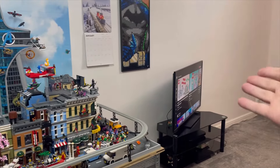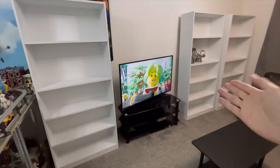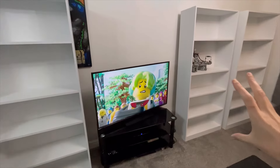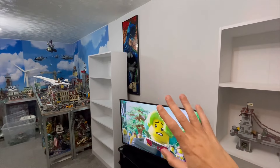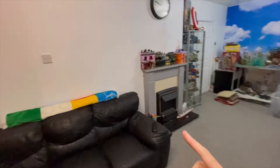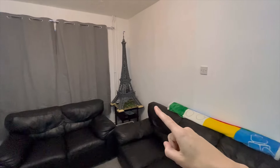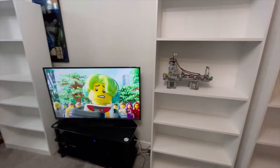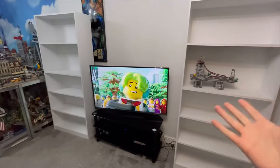I'm going to build some shelving and start displaying some Lego. Update on the shelving: I built three units — one, two, three — all at the same height, keeping the TV in the middle. They all need to be moved back and attached to the wall so there's no chance of them falling over. I've got to move my wall art from up here — I've got three or four wall arts built over time — and they'll be going on the other side of the room. There's my tower which has a light kit on it.